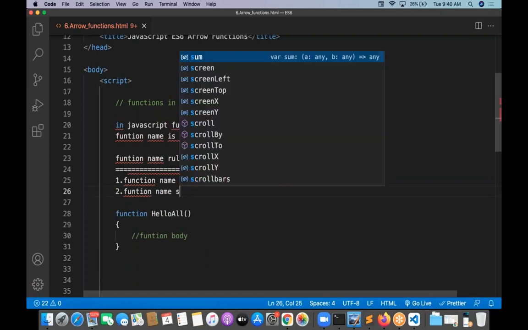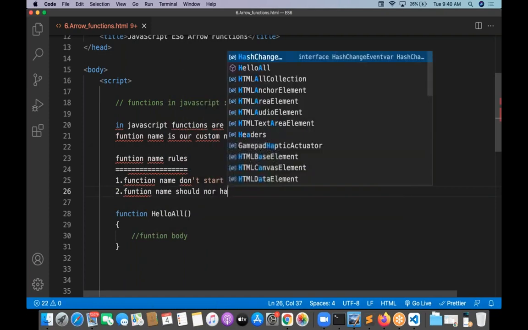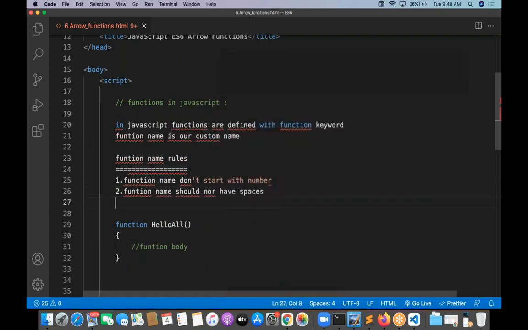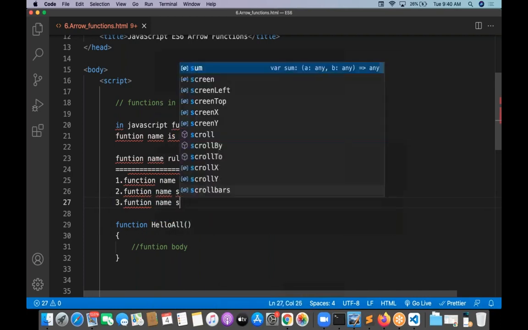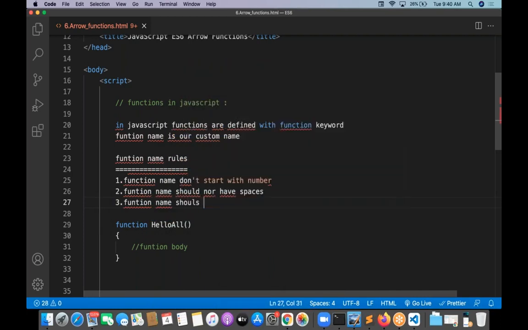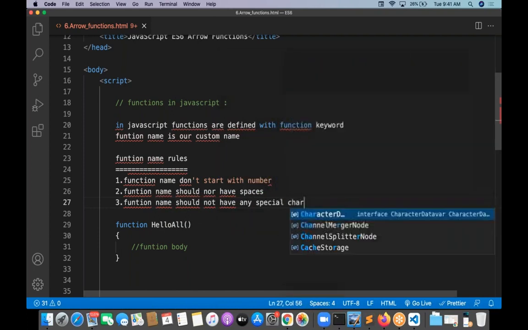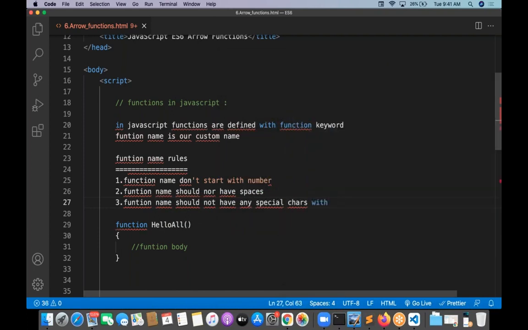One more important point, function name should not have any special character other than underscore. Underscore only is allowed; any other special character will not be allowed for the function name.